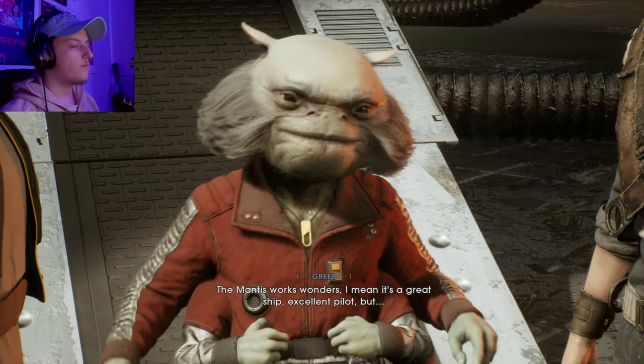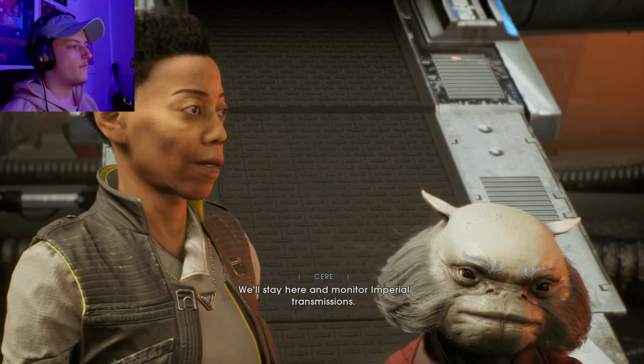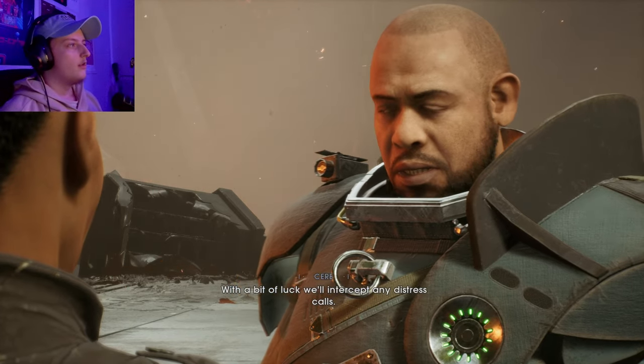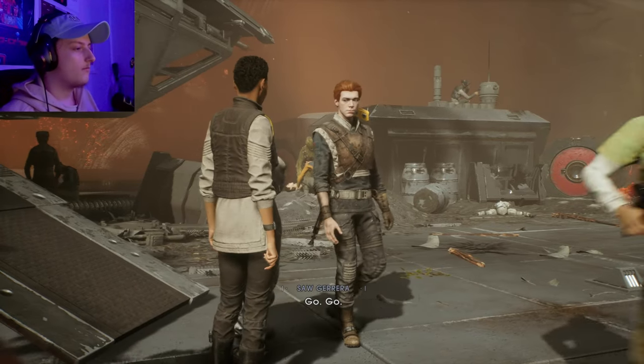The Mantis works wonders. It's a great ship, excellent pilot, but it is not built for close support. We'll stay here and monitor Imperial transmissions. With a bit of luck, we'll intercept any distress calls. Appreciate it. My lieutenants and I will scout ahead to prepare the attack. Join us when you're ready. Go, go.